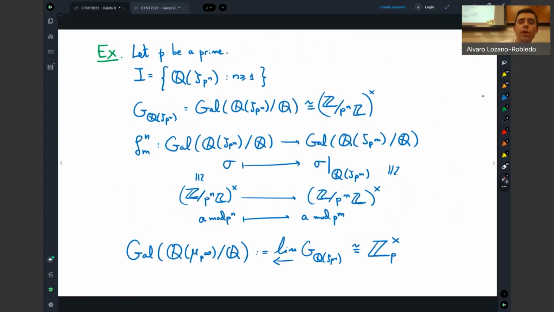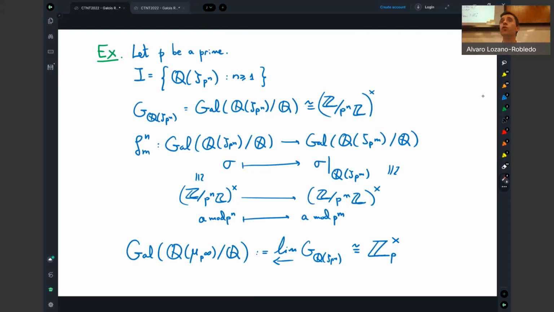So what if we want to do the Galois group of the maximal p-th cyclotomic extension? Here the intermediary groups I'm going to pick are the p to the nth cyclotomic fields. Now you might question that: there's an infinite extension, and to define the way I've defined these Galois groups, shouldn't I know a priori all the intermediary extensions?